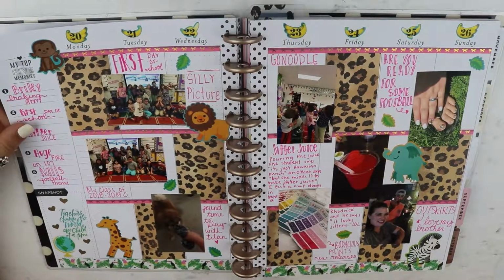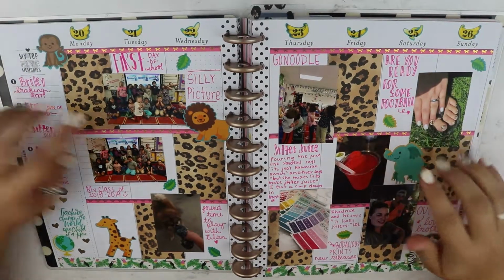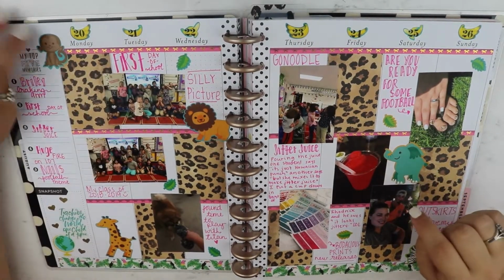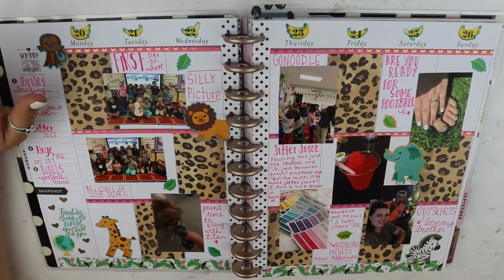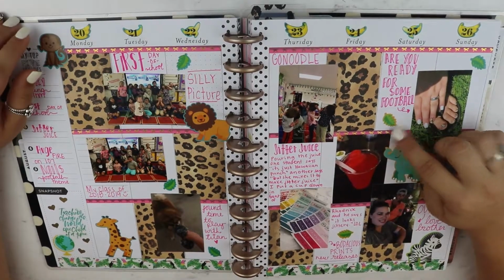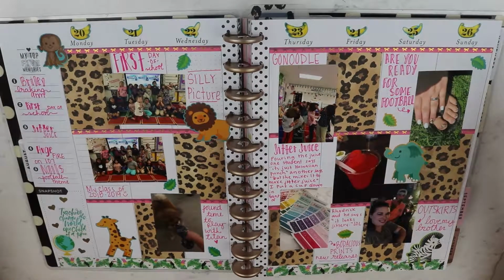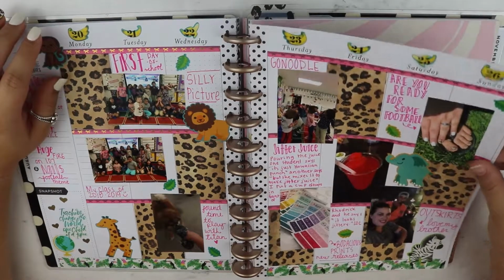And then this week, this was the Simply Gilded box. This is when we actually started school. First day was on the 21st. My classroom is in a jungle theme, and when we got this washi I was like, this is perfect, I'm gonna put it together. So I used the Simply Gilded washi here, and then the bow washi is Simply Gilded as well, to just put together a safari jungle type theme to celebrate the first week of school.